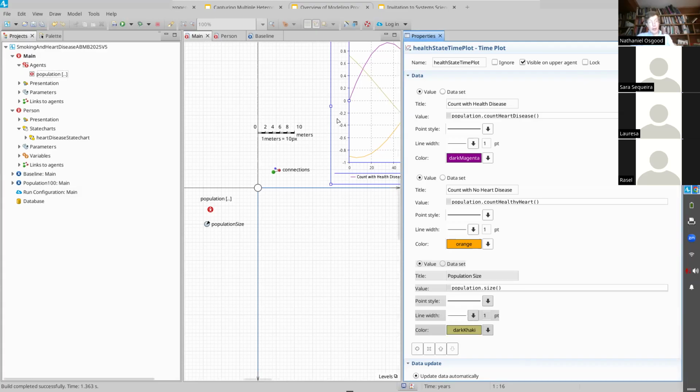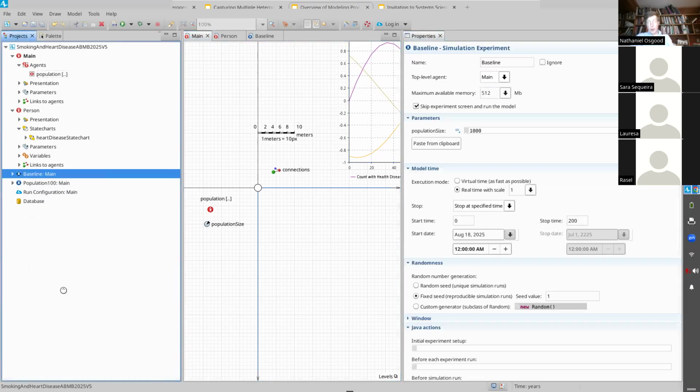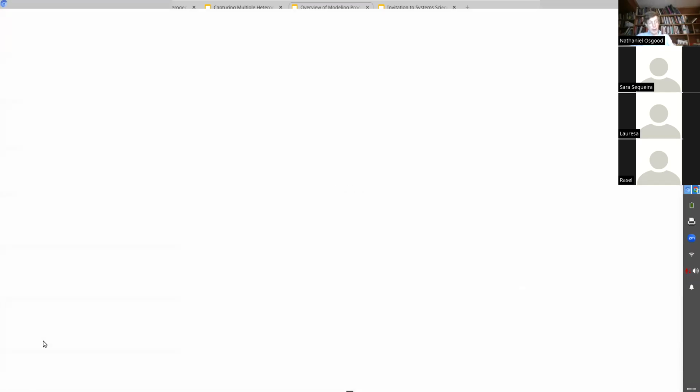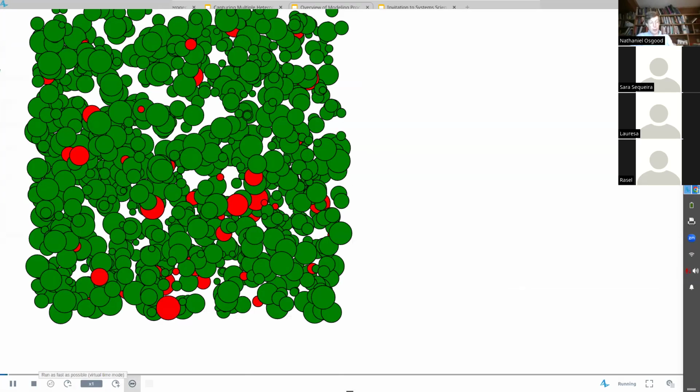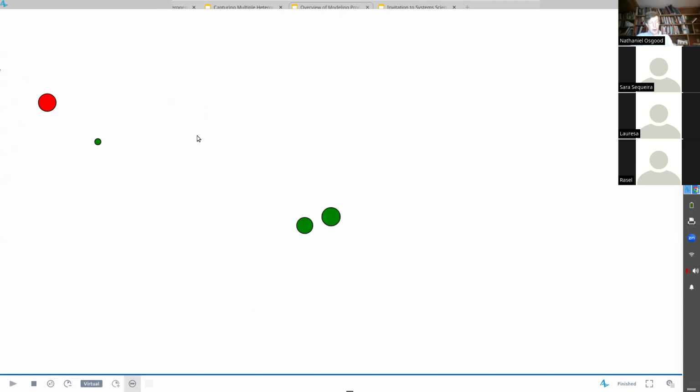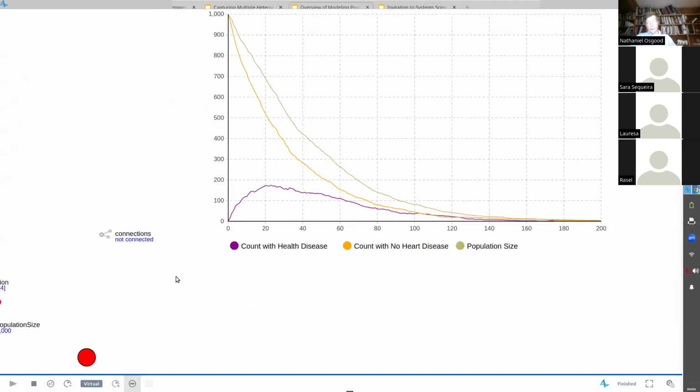Okay, so having done this, having added that to our chart, I am now going to run this model. And we'll now see a graph, and I'll run it as fast as possible. Here we go.